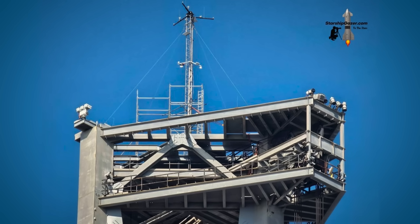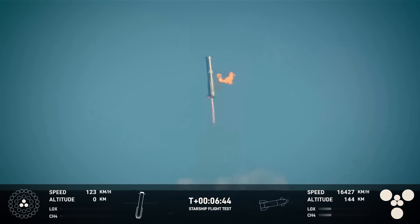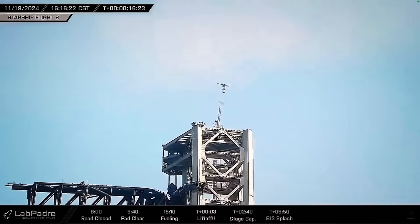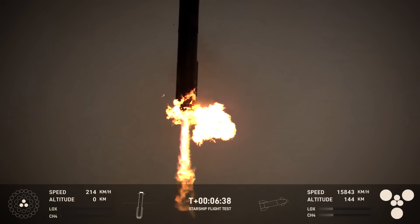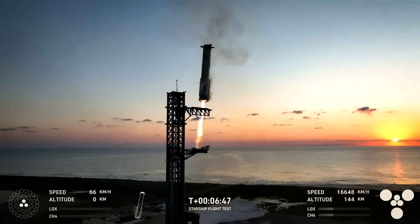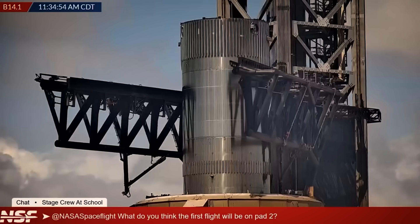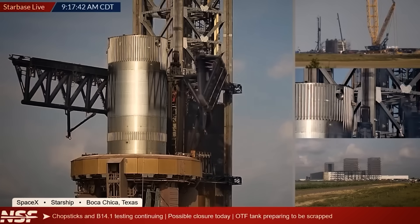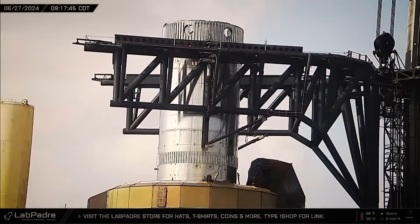If we remember back to the sixth flight of Starship, the booster was forced to abort a tower landing and splashed down into the ocean. This seemed strange until cameras zoomed in on the Mechazilla and noticed that an antenna at the very top had been bent over during the launch — that's how the tower and booster communicate with each other, and it's a critical part of the landing process. The booster knows its own exact location and continuously transmits that data to Mechazilla so it knows where to position the chopsticks for the catch. Then, as the booster starts to pass down through the open arms, radar sensors built into the catch rails pick up the exact distance between the arm and the side of the rocket. We can see this in the moments before every booster catch: the chopsticks spring to life, often with each one moving independently, to find the booster and prepare for the final clampdown.